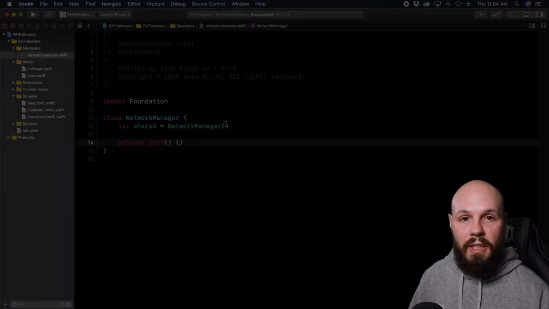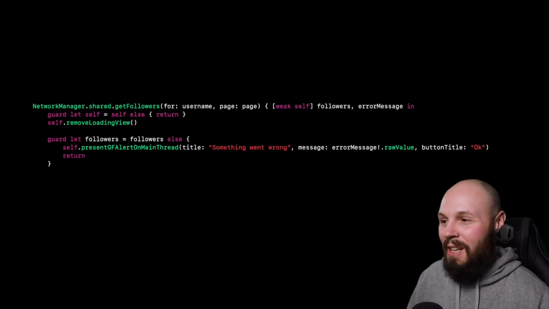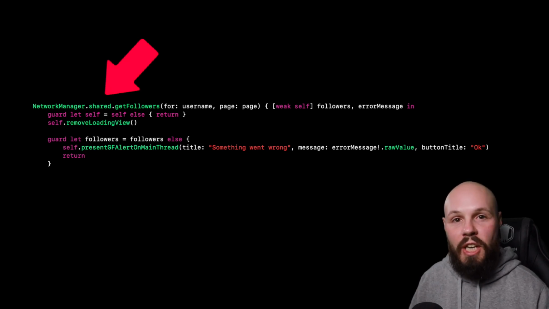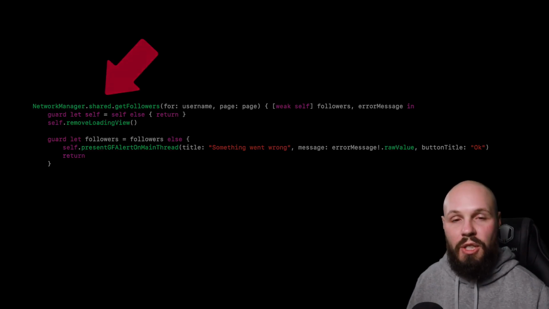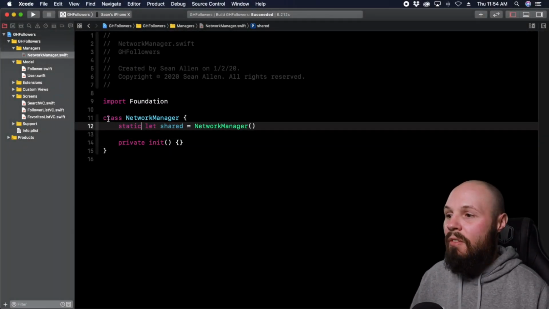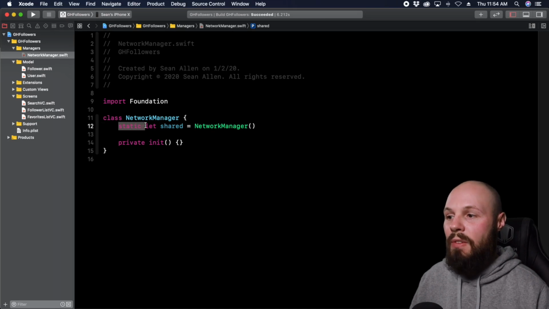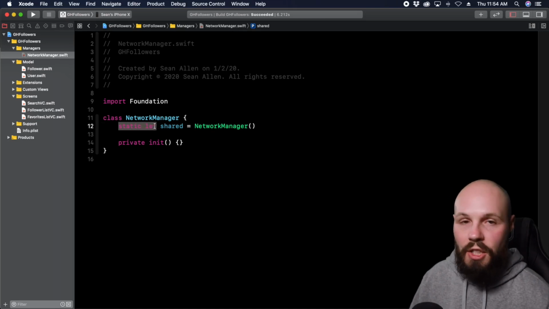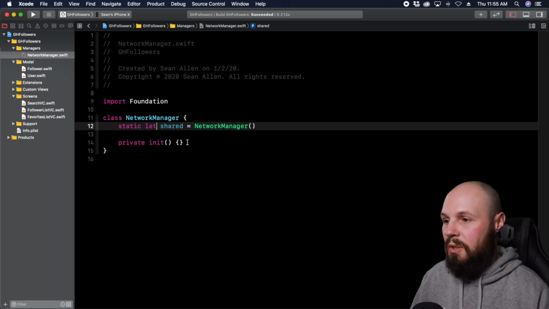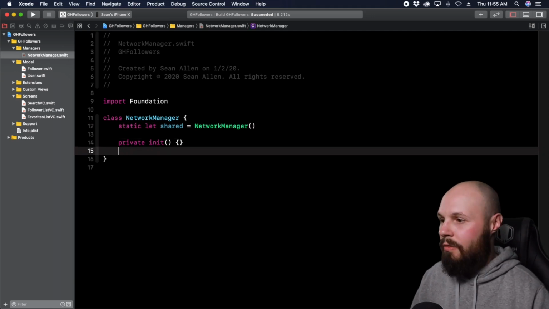As you see here in the preview code, spoilers, when we access this, we are going to access it using NetworkManager.shared and whatever the name of the function is. Oh, and real quick, this has to be static. What static means is that every NetworkManager will have this variable on it, so you can just do NetworkManager.shared. Like I said, this is the basics of a singleton. These two lines of code are what make it a singleton. So let's start writing our functions out now.